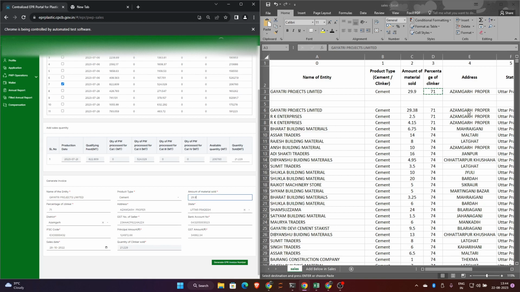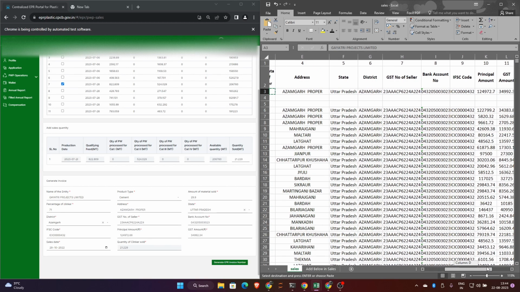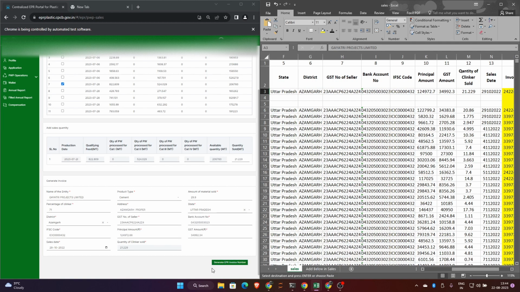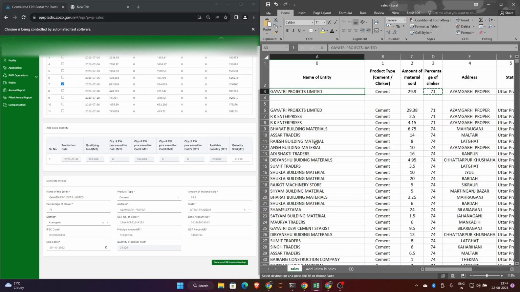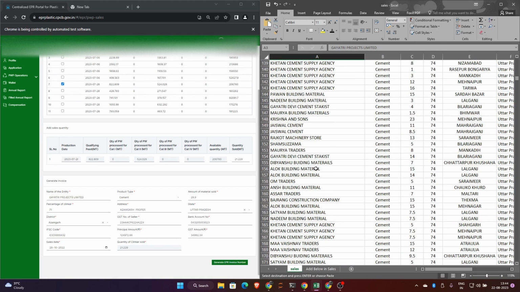Cement 29 and the address and state and everything else is selected. Now the code I have purposely stopped, but it is automatically designed to click on this EPR number. Then it will generate an EPR number, copy it and save it into an Excel file, and will repeat the same for all of these sets.